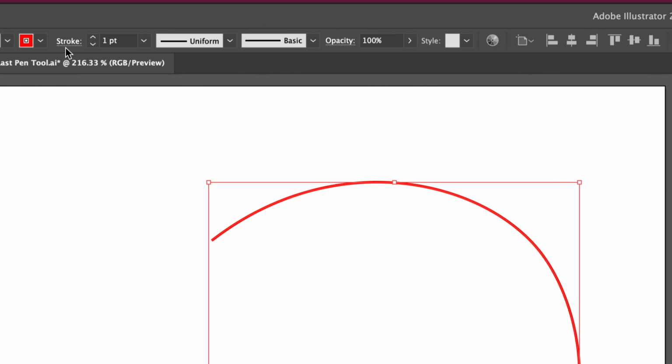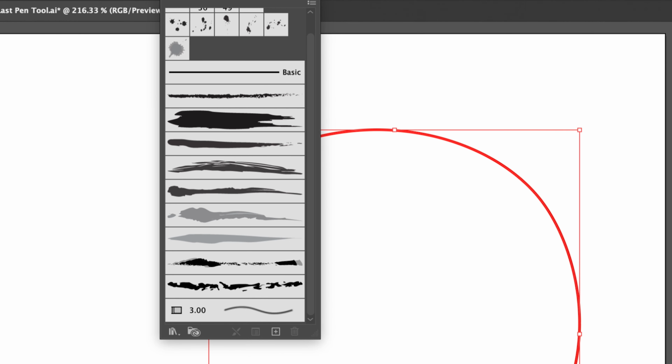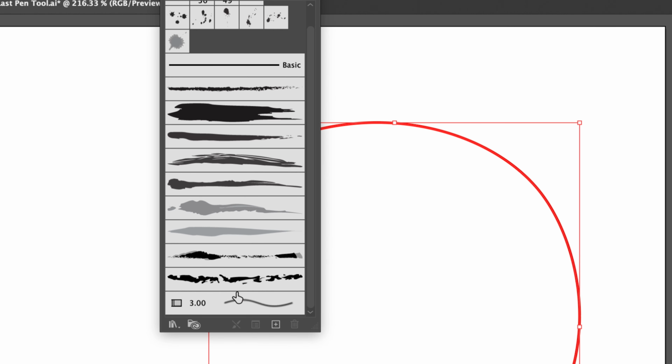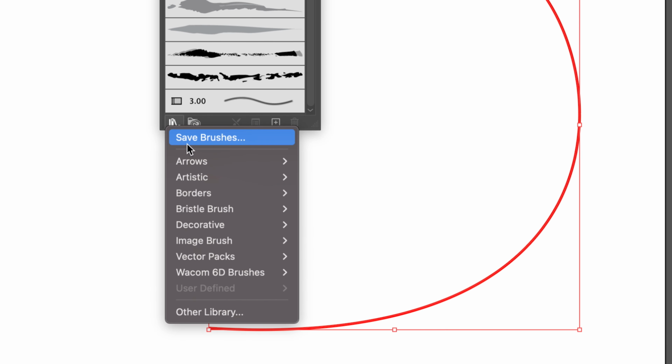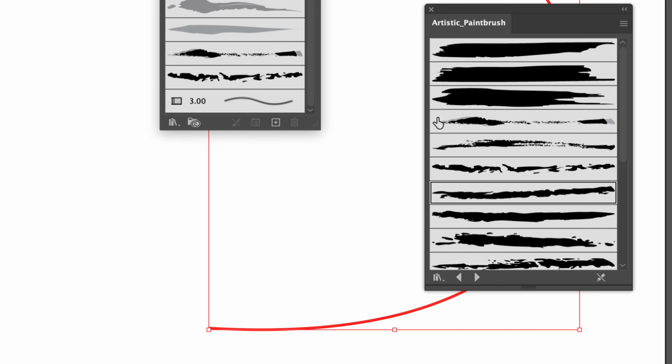I've changed this path back to basic, and we're going to try out what we call art brushes. And so we have all of these different ones that I've had open pretty recently, but there's way more available to you if you go check out this little thing. This is the Brush Libraries menu. And I'll go look around and find some artistic. Let's go look at some paint brushes right now.